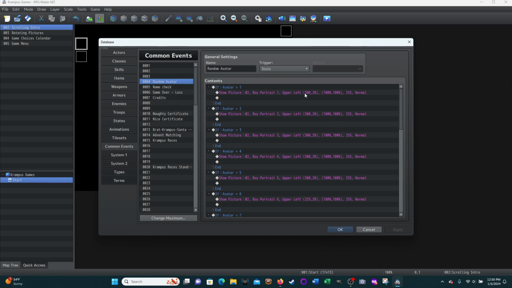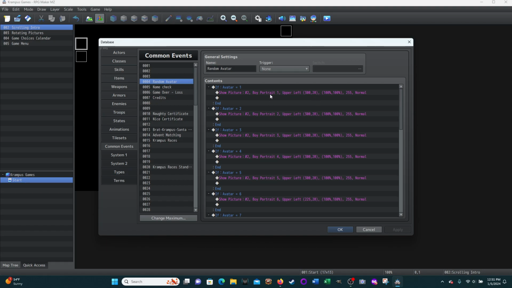So if all of these portraits were exactly the same size, same pixels, and they appeared perfectly the way they should, like they would with the default images in MZ, like the RTP runtime package, then it would be a simple thing of taking the X and Y coordinates, right, 320, and that would be the same for every single picture. But that's not the way it works, because I used pictures of different sizes, and it was a pain in the butt.